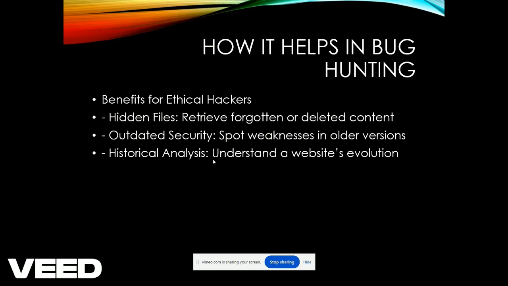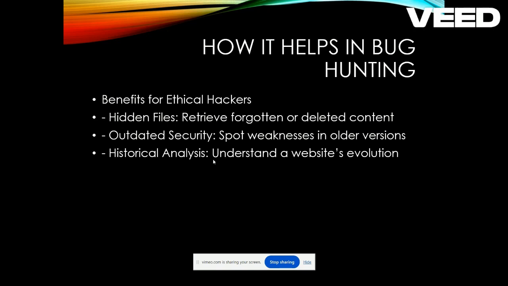Now the question arises: how does it help in bug bounty hunting? With its help, we can find hidden files and retrieve forgotten or deleted content which was there in the past, but somebody reported it and the organization has taken that content down. So there might be chances that we can recover that content and get some juicy information from the web archive. We can also find outdated security and spot weaknesses in older versions.